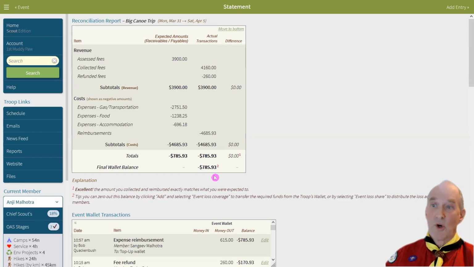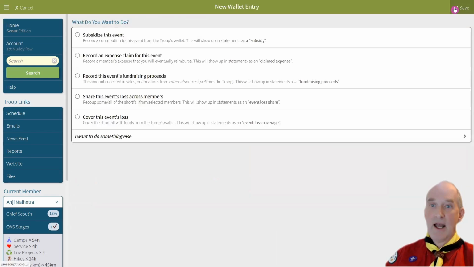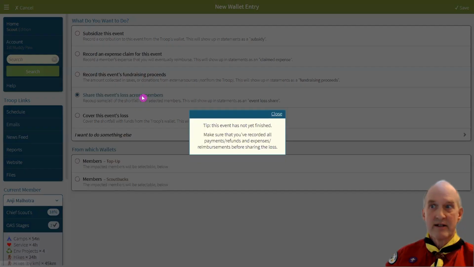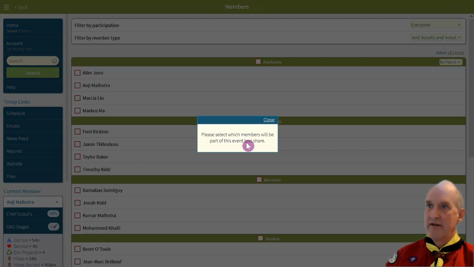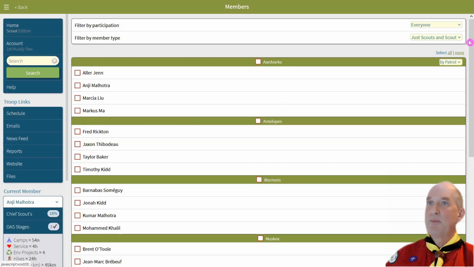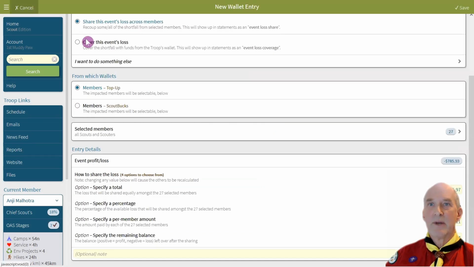Of course, now we're running a real loss. We want to distribute that loss to the members, so we can add a member, and because the event balance is negative, it's saying, oh, do you want to share this loss? And we're going to share it with everybody's top wallets, and we want everybody who participated to bear the incremental cost, and we want to just distribute all of it.